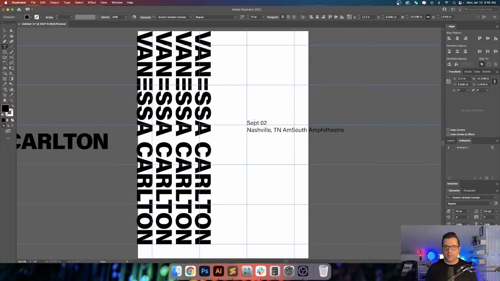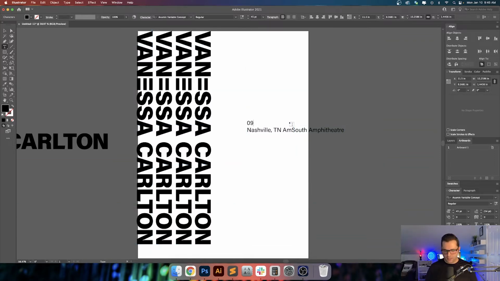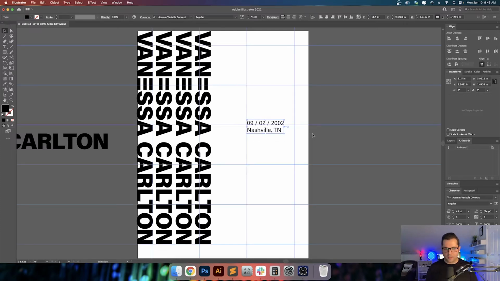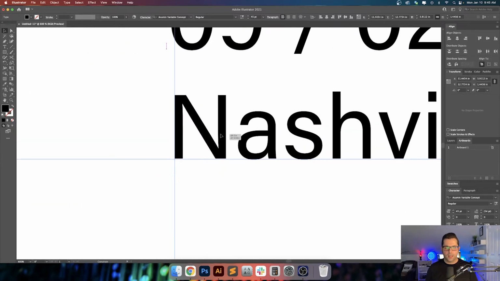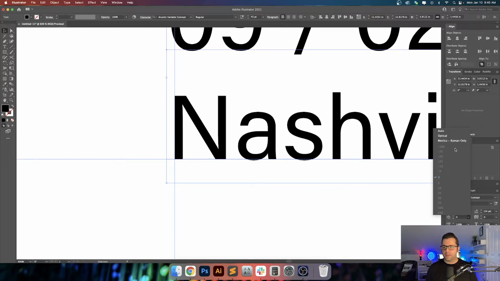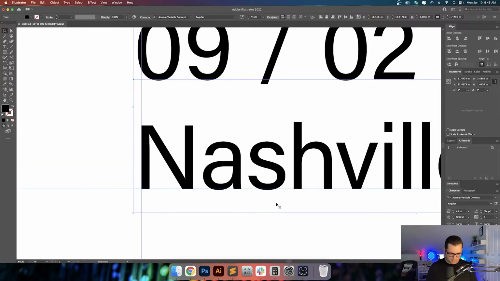All right, so September 2nd, 2002, but let's see, how do I want to, you know, one thing I see a lot in Swiss design is something like this, and I'm going to keep it at the American system because it happened in the United States. And I think I'm going to maybe cut that. So let's maybe put it right here. Align it perfectly to the grid, and let's get this to optical alignment there.